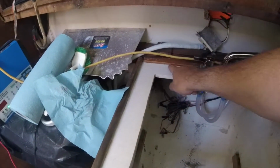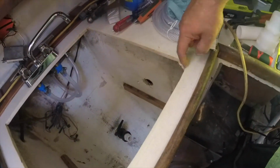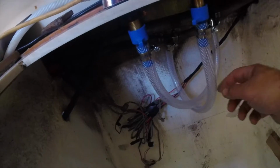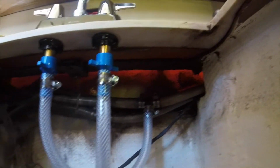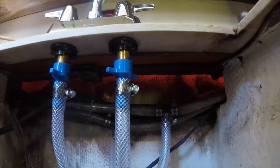Alright, I got this area all cleaned up here. Looks pretty good. This isn't going to matter. Got the faucet in. Got some new fittings, all new hose clamps, some new hoses. I'm not going to replace these hoses yet, but eventually I will replace all these water hoses that run the whole length of the boat. I'll just do that at one time. But I don't have enough hose today, so just getting by, just doing the sink project.